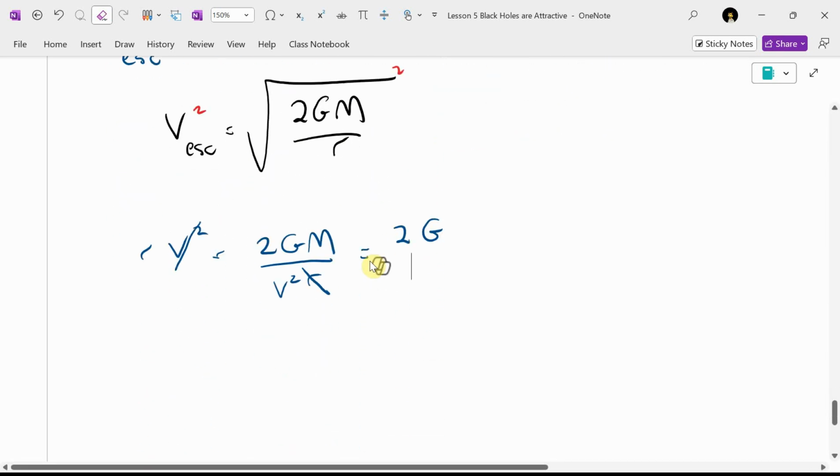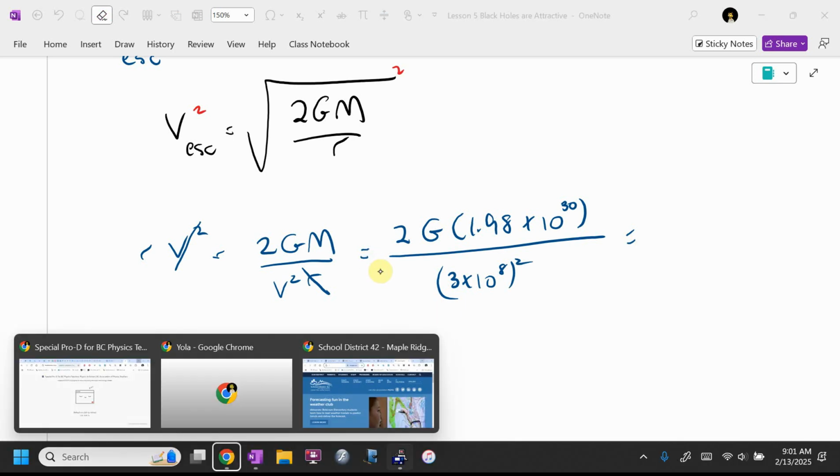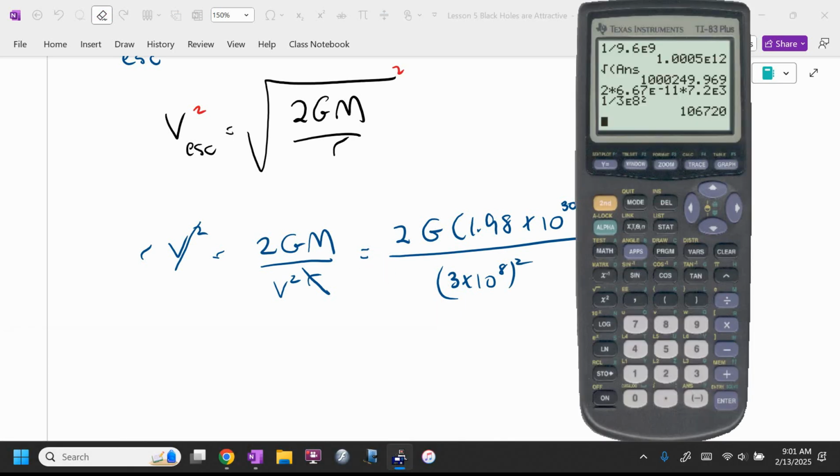Oh, it's our sun. What's the mass of our sun? That should be on our formula sheet, I'm sure. It's 1.98, but I can't remember the 10 to the... all over 3 times 10 to the 8th squared. I got most of these numbers sitting on my calculator. I just need to put the mass of the sun in for where the black hole was. 1.9, and I got to insert an 8, and then the exponent is to the 30th. This is also my way of saying, if you haven't figured out how to toggle between overwrite and insert on your calculator, worth learning. Saves you some time.